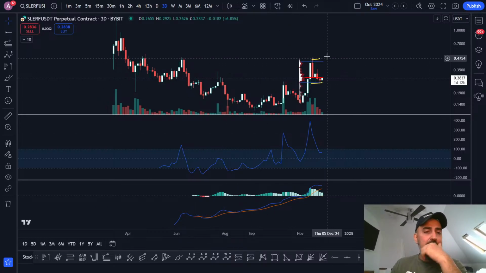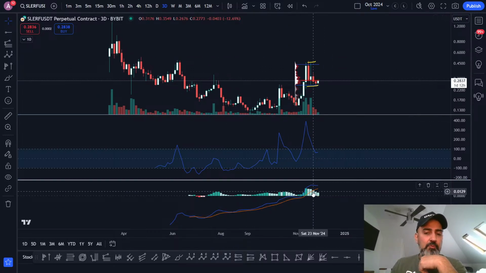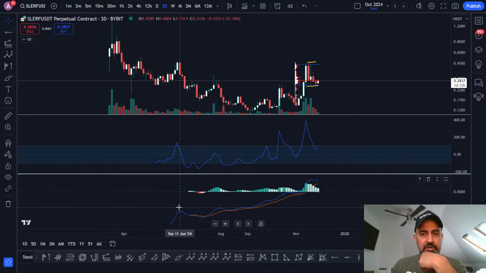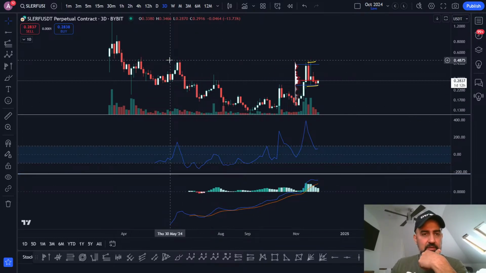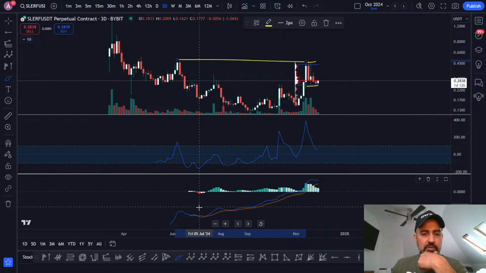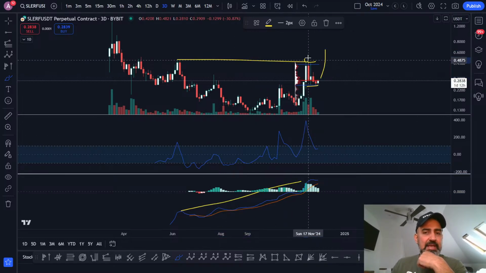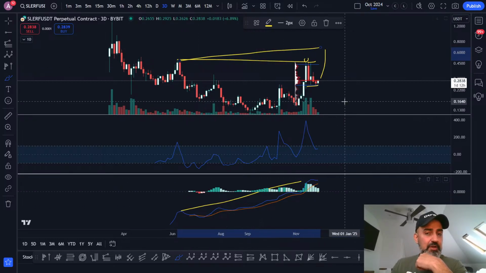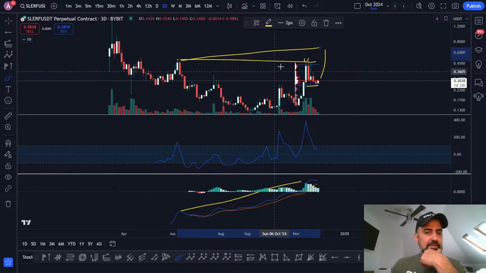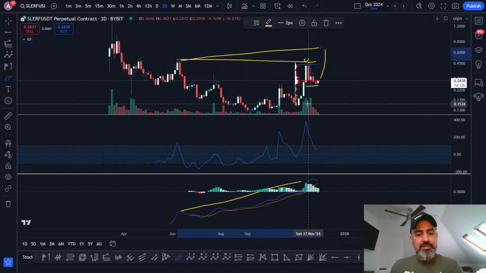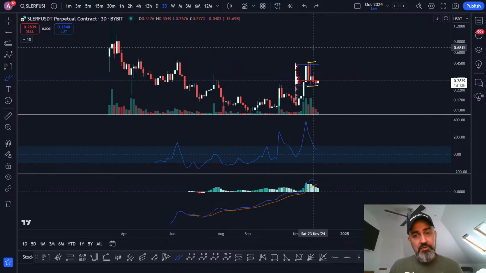We need to go up now. I think we do really need to go up. We need to invalidate this bearish divergence here. So you have a little bit of a bearish divergence here. See that pivot high to that high? It was slightly lower, and here the same pivot is higher. So this is bearish, and we need to invalidate it. If we take out this high, then we've literally invalidated this MACD bearish divergence, and it's just following itself. So I do think we need to go up.